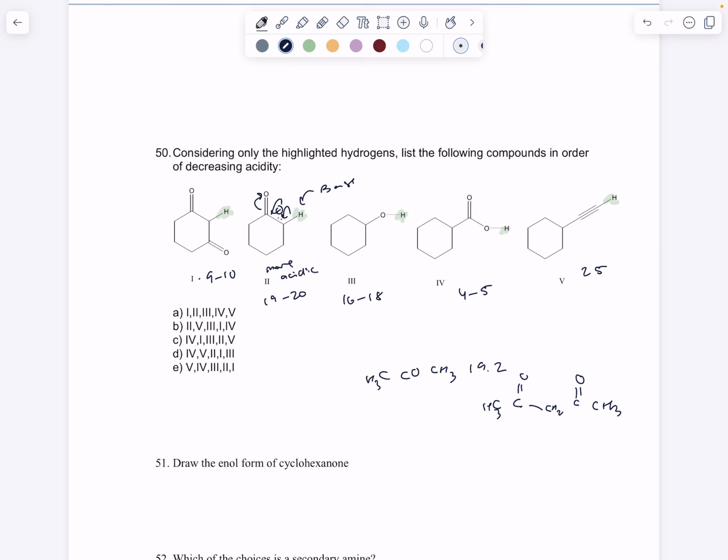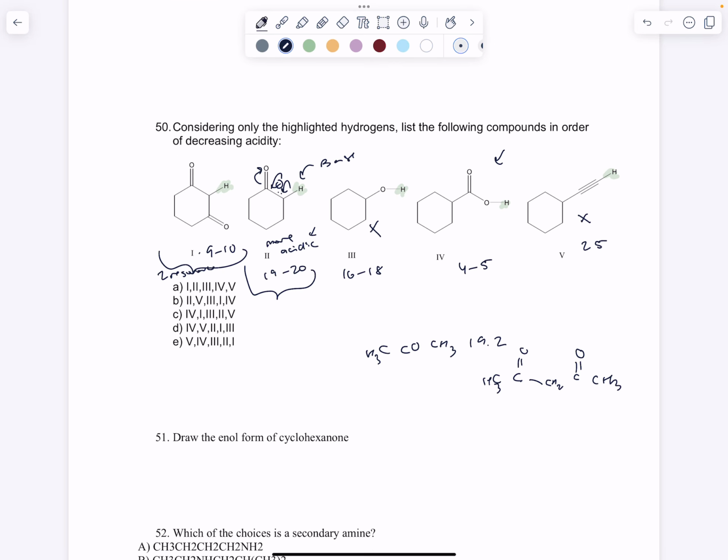So you'd have to look on your pKa table if you weren't familiar with these right away, but you can also assume that this would be more acidic than most things that don't have resonance structures. So this one doesn't have a resonance structure, and this one doesn't have a resonance structure, which is why I picked it at around 19 to 20. This has 2 resonance structures. Not quite as acidic as carboxylic acid, where it's immediately sharing the 2 lone pairs between the 2 oxygens. But it does have 2 options for resonance, which makes it very stable.